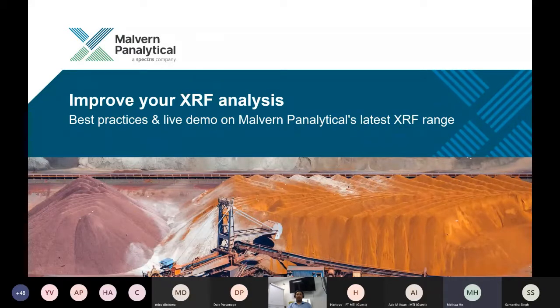Harry has a lot of experience working with mining companies, and he is joined by my colleague Dale. Dale is our application chemist, and he's also based in Perth. He has a lot of experience also with mining, and himself also having worked in a service laboratory before.